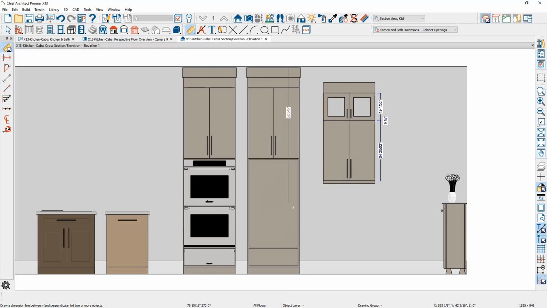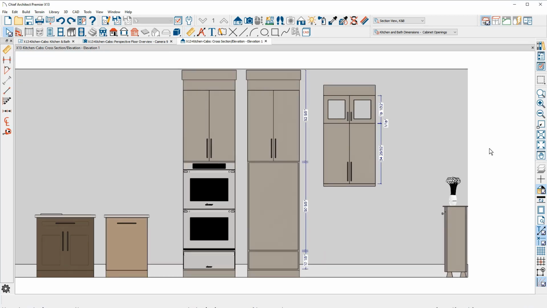We'll just kind of come down through this cabinet, pick up those dimensions, slide that over. And now I know that I have the exact dimensions for those appliances that I'm going to be ordering. 50 and 5/8, 10 and 1/8. Those were the specs that we looked up from Decor's website.